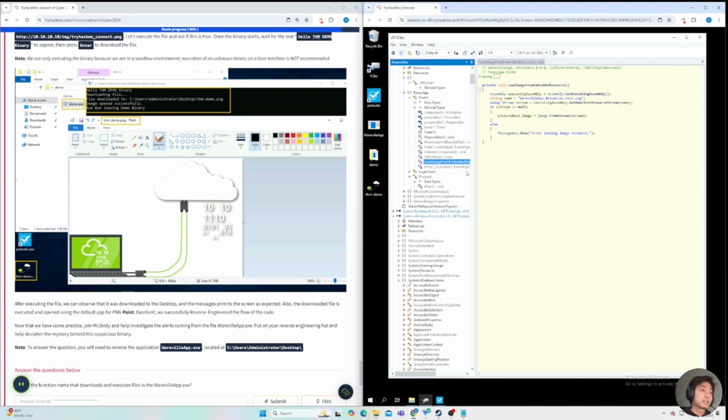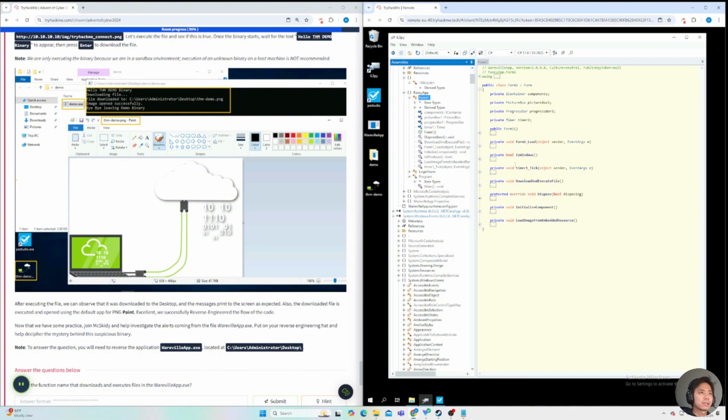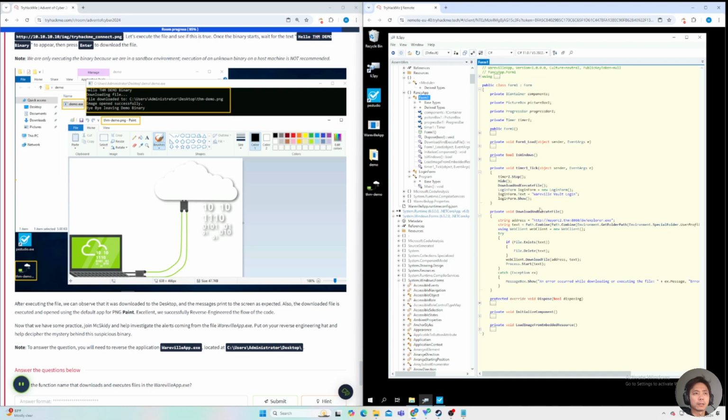Okay, so my best guess is, once the file has been downloaded and then executed, there would be some kind of images embedded within the file explorer after we perform a login. That's my best guess. Let's try it.